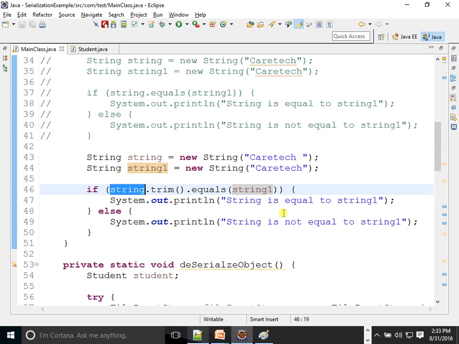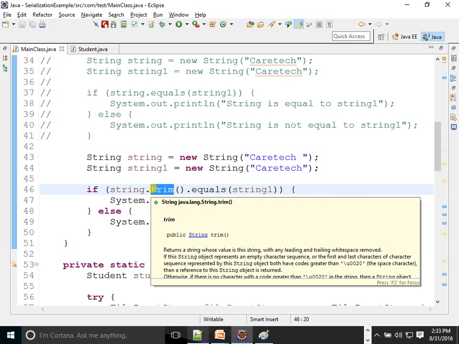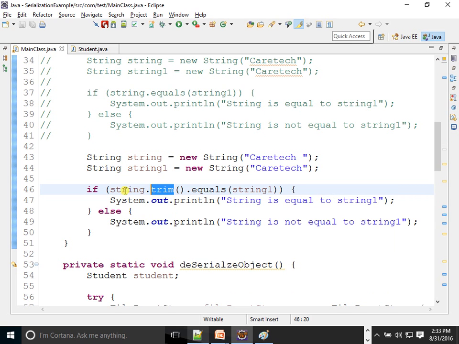My variable should not be null. If it is null, then what will happen? It will throw a null pointer exception, which you have already seen. So be very careful whenever you are doing trim. Before that, you must use the null check. So how to do the null check? String is not equal to null. Some sort of thing you can do. You must do this, because trimming will throw an exception.